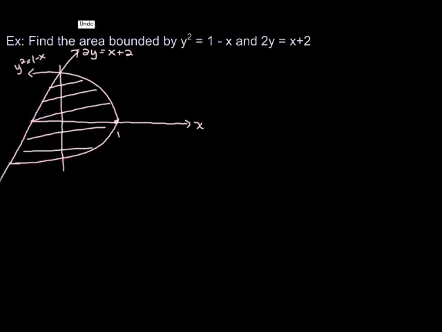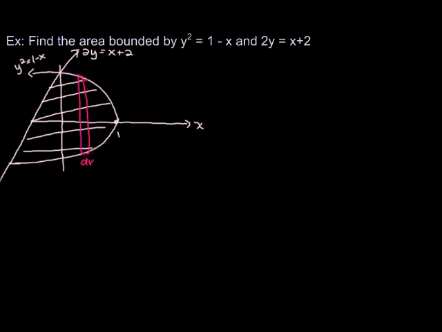Let's say our rectangle wasn't in the first position that I put it. What if I say my rectangle is over here? Now when I go to do the length of the base of my rectangle, it is dx. But when I look at the height of my rectangle, my top curve is the parabola, my bottom curve is also the parabola. Okay, this is a problem. So we're not going to be able to set up our area problem by doing a vertical rectangle.